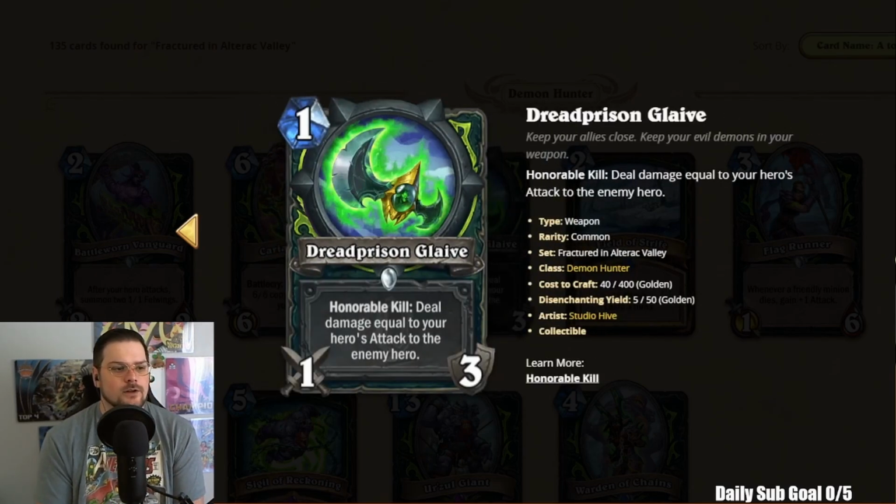Dread Prison Glaive, 1 mana 1/3, honorable kill, deal damage equal to your hero's attack to the enemy hero. So if you want to trade, you can still go face, the Demon Hunter dream. I think it's going to be hard to pick between this and the weapon that gives your minions kind of rush. Man, what is that thing called? It's a 1 mana 1/4 weapon. But yeah, the 1 mana weapons leading into that 2 mana 2/2 that makes tokens, they'll be good.